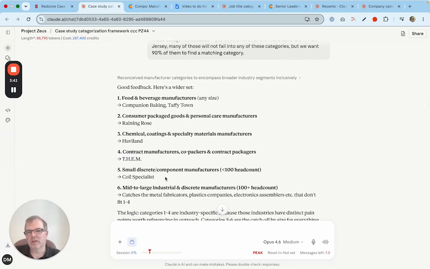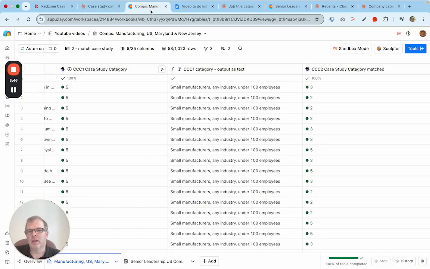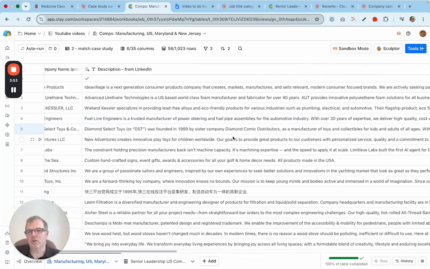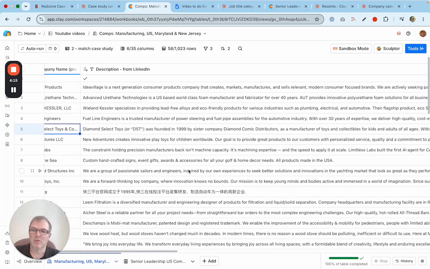So then Claude came up with these categories, and I tested these categories. You can see that here. I found that too many of them were classed as small manufacturers, and I came to the conclusion that a small manufacturer of toys does not have a lot in common with a small manufacturer of industrial steel components, and a small toy manufacturer might have a lot more in common with a large consumer products manufacturer than they do with a small industrial component manufacturer.